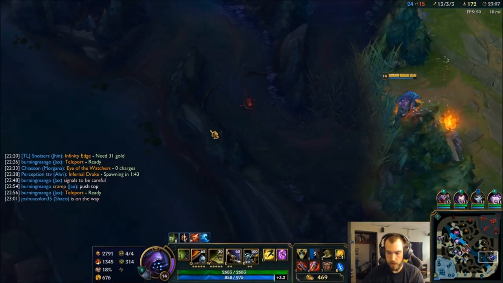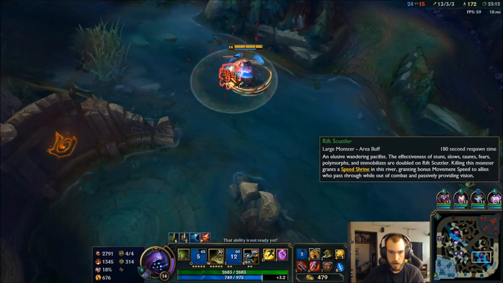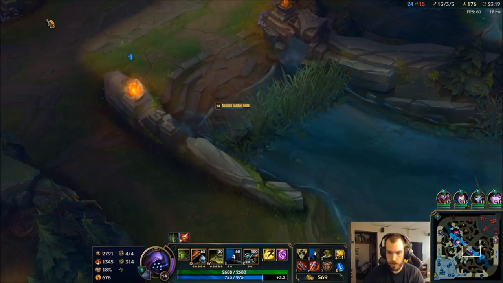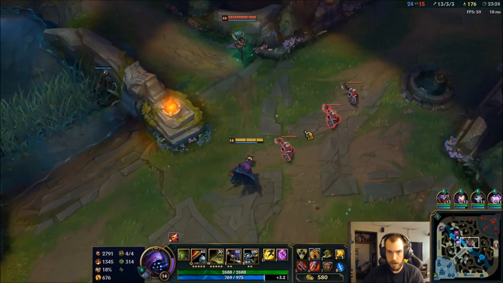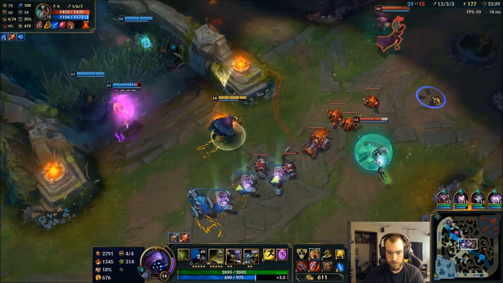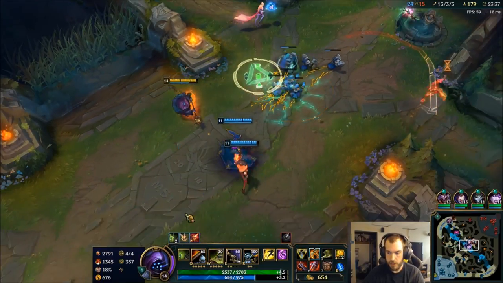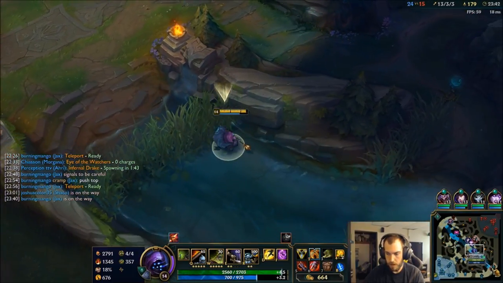I start making my way towards the team. Like I said, I don't really trust them, so. There's Jarvan. Tryndamere's answering my top push. I can push mid in. Let Shaco get top tower. Back it up. We got nice vision for Baron, so. They gotta be careful.